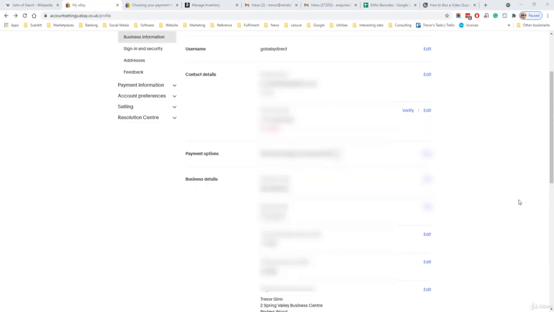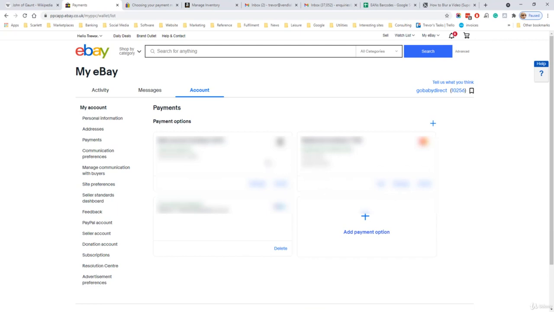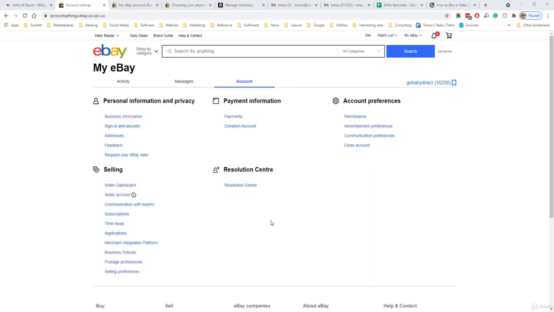Payment information sets the various payment sources used for eBay. You can set a number of payment options. Here we've set a bank account which is used for payments, a MasterCard which is used for selling costs when there aren't enough funds left on the account to cover them, and also a PayPal address for making payments on eBay. Business policies sets your returns, payments and shipping rates for your listings.